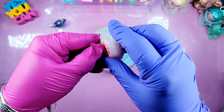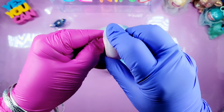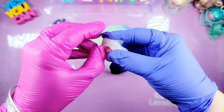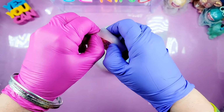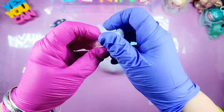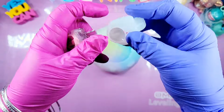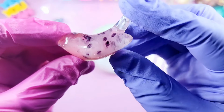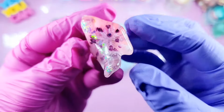Let's see what this one looks like. I really should have held off on the Sinker White. I should have just dropped the alcohol ink down in there and left it alone. Okay, now I'm going to get this mold off of here and see what we got. Okay, here we go. Oh, that's interesting.